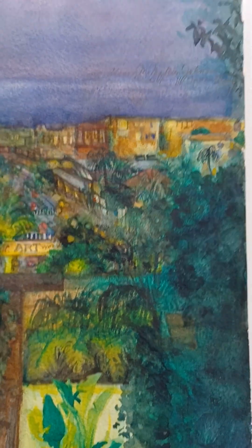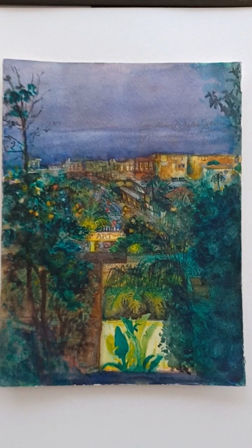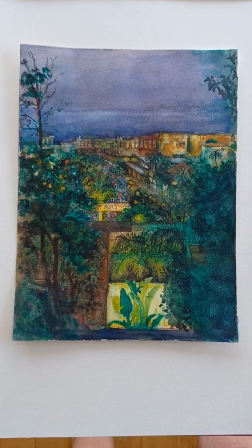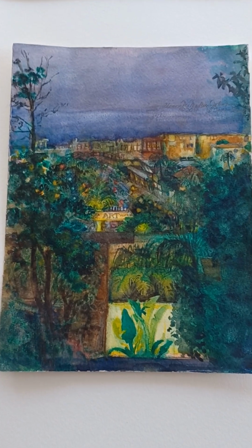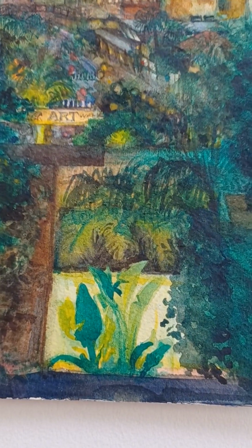Anyway, so this was my first plein air painting done from my house. And I said, well, I have this view, and I love it so much. I need to paint it.